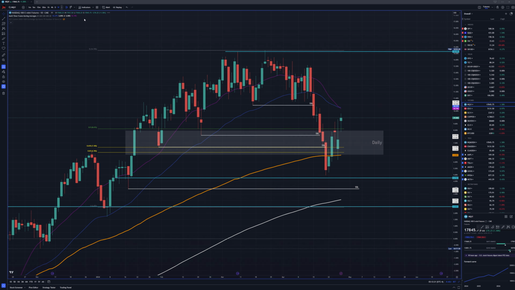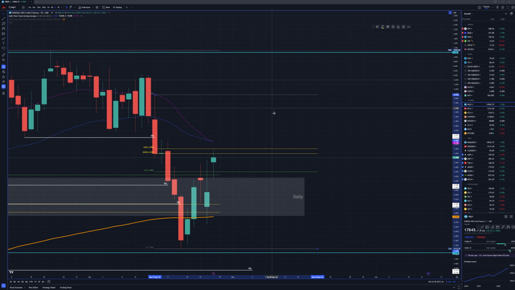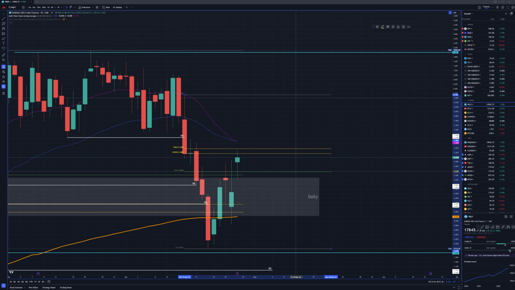And also on the weekly, if we check last week's performance, we are in a retracement. So we are not out of the woods yet from a technical standpoint. I'm not trusting this bounce unless I see a little bit of continuation and better price action. Look at these candles. This is not smooth price action.